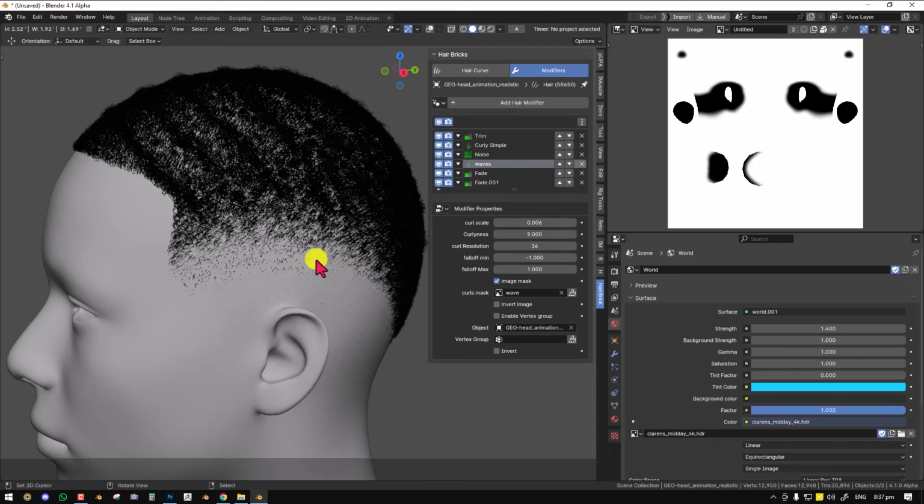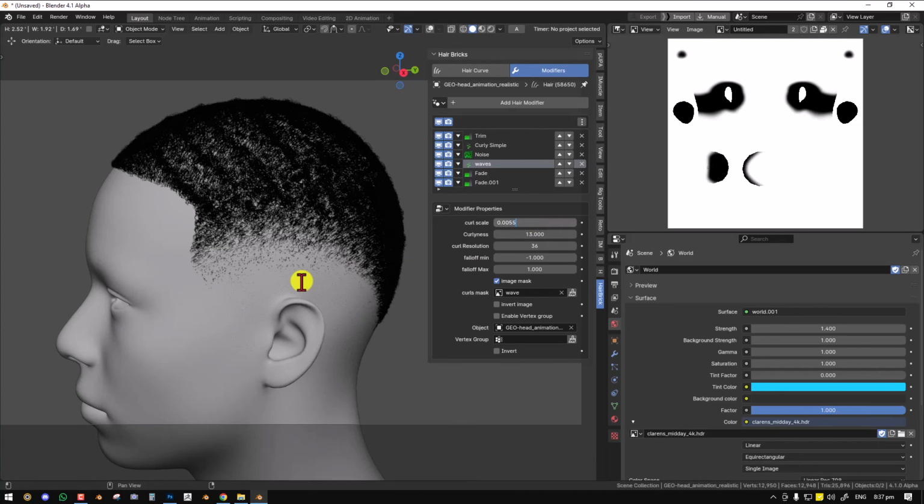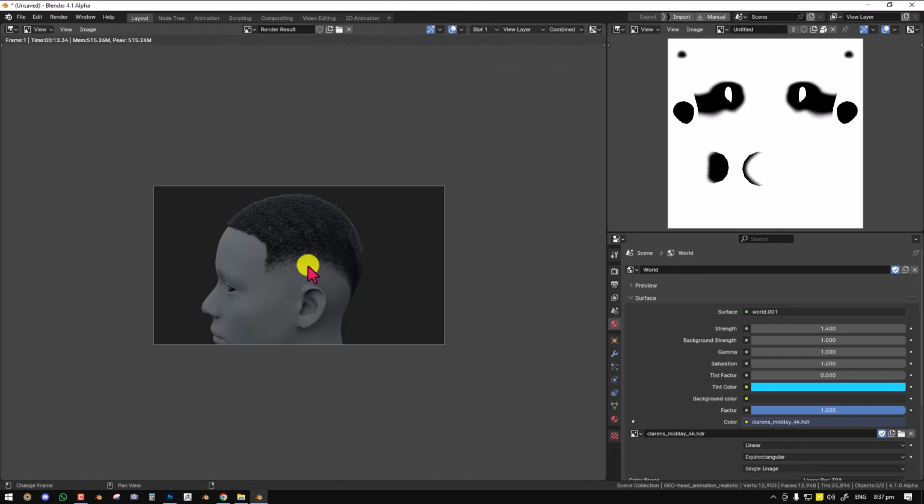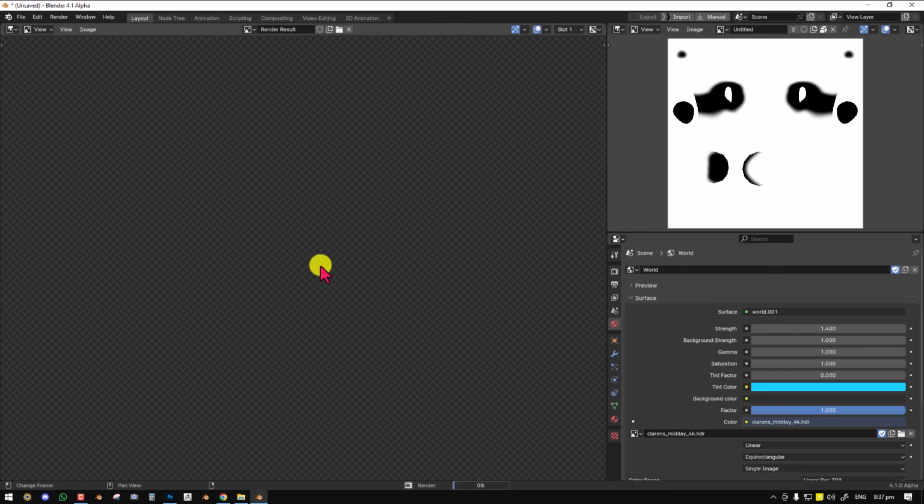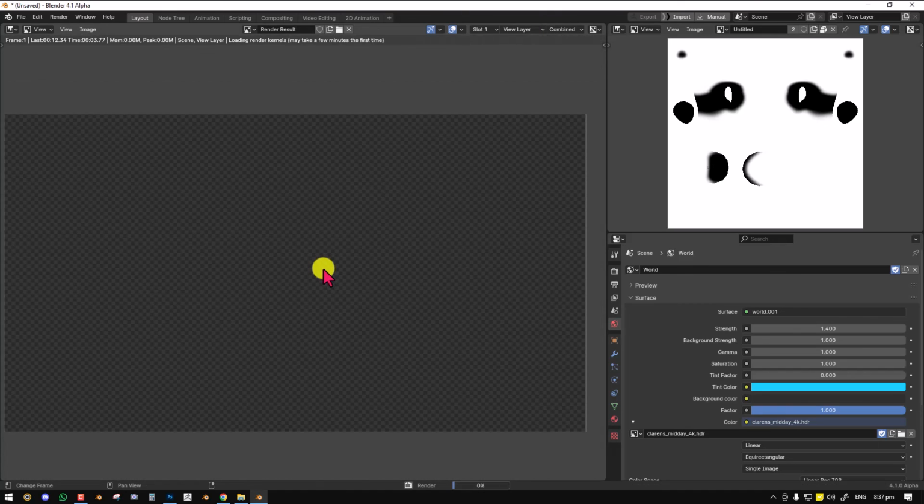Probably instead of doing that, I can just make it more coily than increasing the size. So you can make this like 13. Just make it more prominent. So depending on what you're going for, this should fix that issue for you.